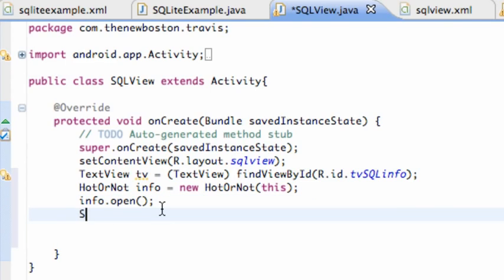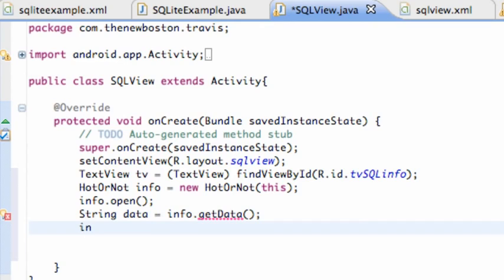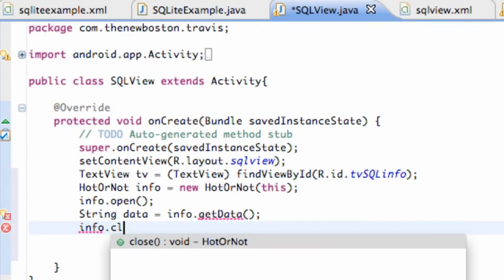Then we want to create a string, so we're going to call this string data, and we're going to say our info dot get data. Obviously we don't have that get data method, but that's what we're going to set up here.